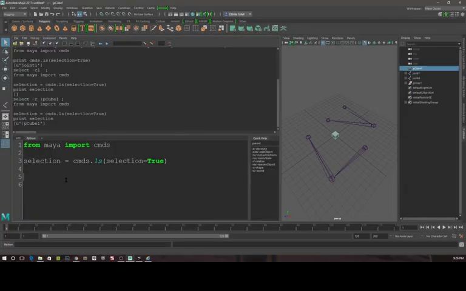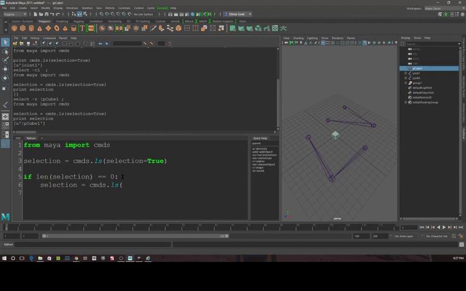So back in Maya, let's write our if statement. So we say if the length of the selection is equal to 0, we'll get a new selection. First of all, let's look at the double equal symbol that we used. The single equal symbol means that we're assigning something. The double equal symbol means that we're comparing something in value. So we're going to say, if the length of the selection is 0, then let's get a new selection.